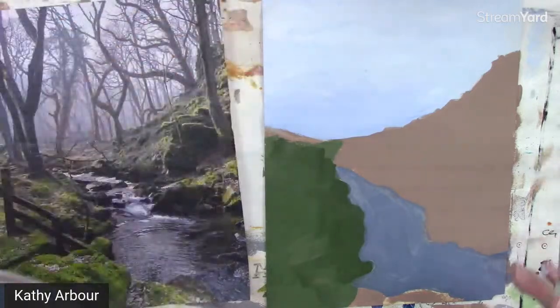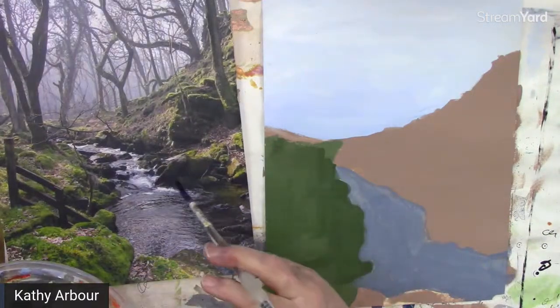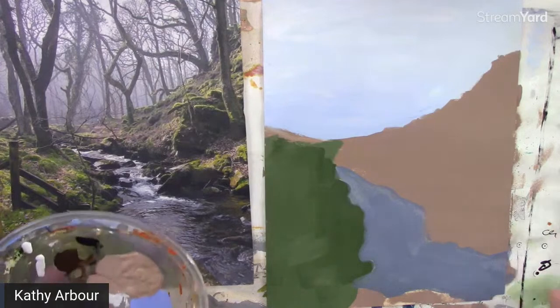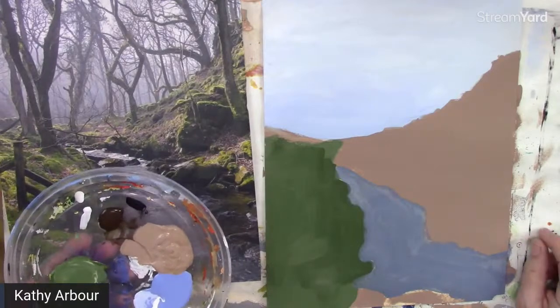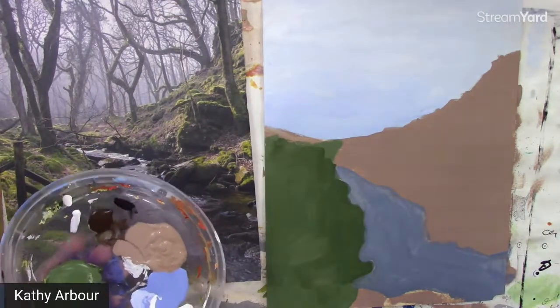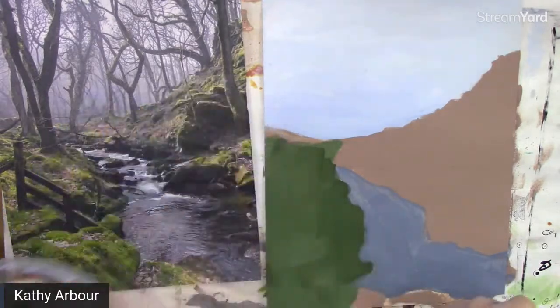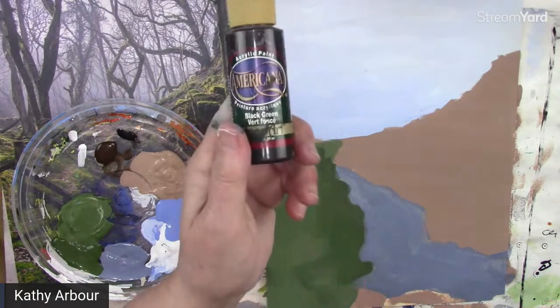Okay, so let's put some of these rocks in so we'll know where those are. So we're going to want to put these in, and they're fairly dark. They're not really edgy looking, so I'm going to use probably a filbert brush. Let's see. I want a fairly big one though. This one should work. And I want kind of a dark, almost black, but not quite. So I have, let's see, black green.